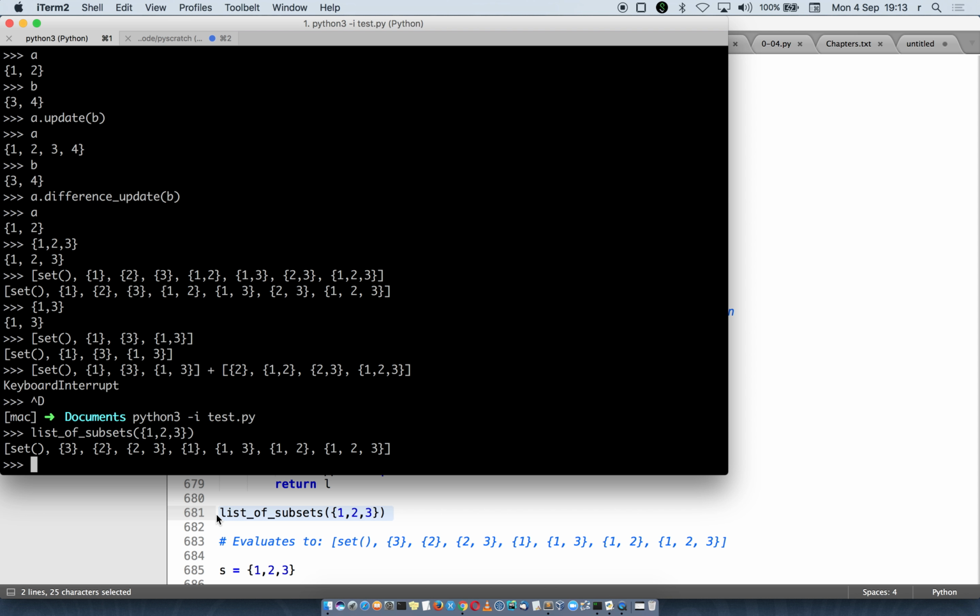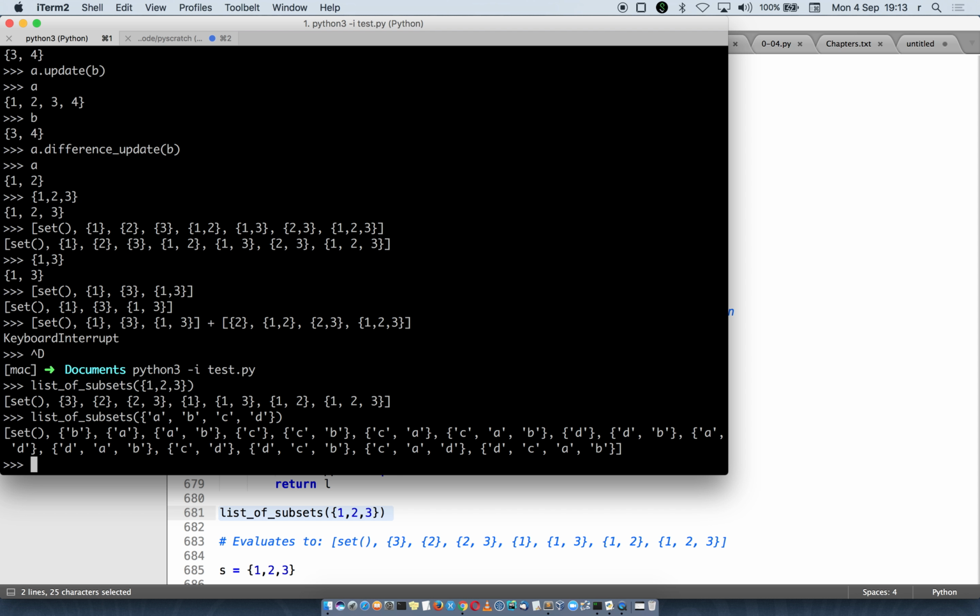So we get the result that we wanted, right? It will, of course, work with any kind of element. So let's say A, B, C, D.